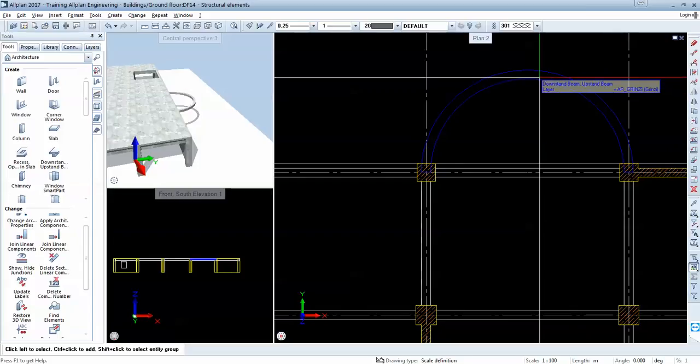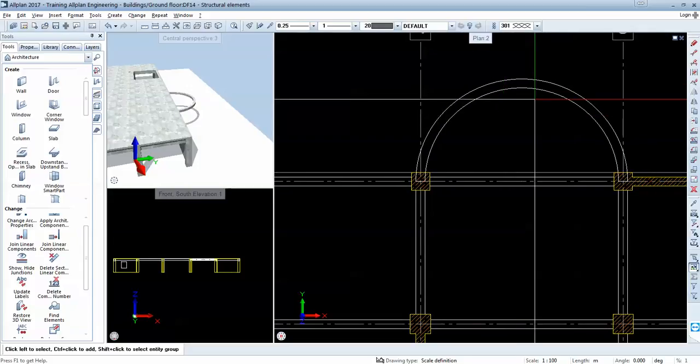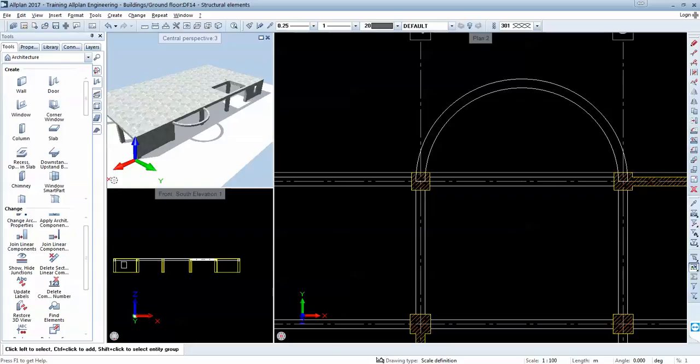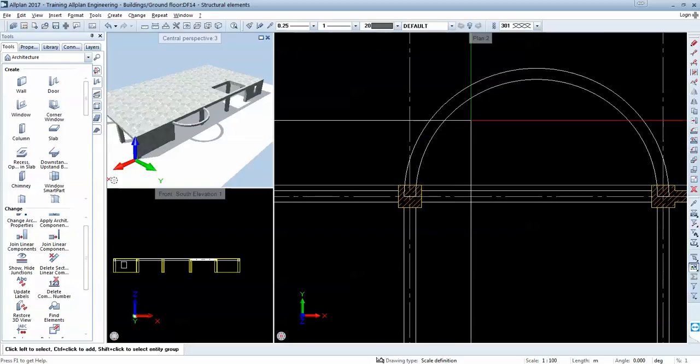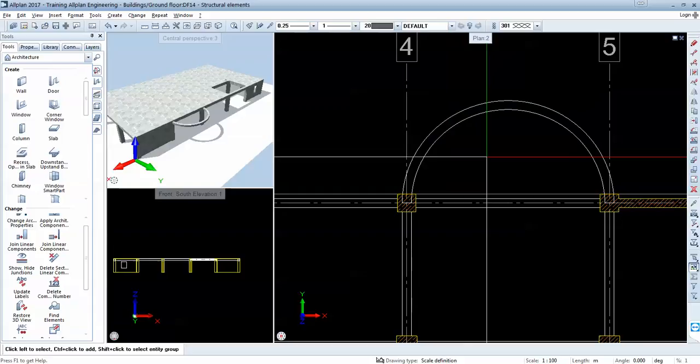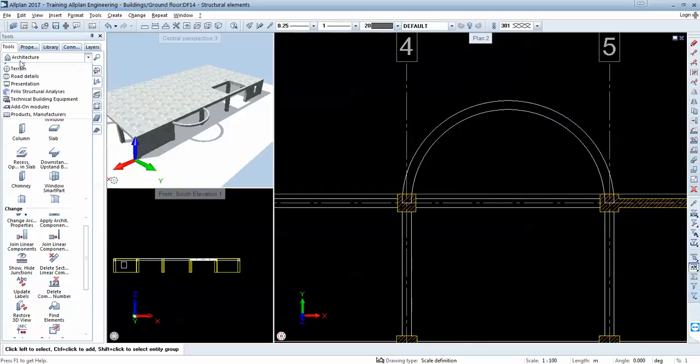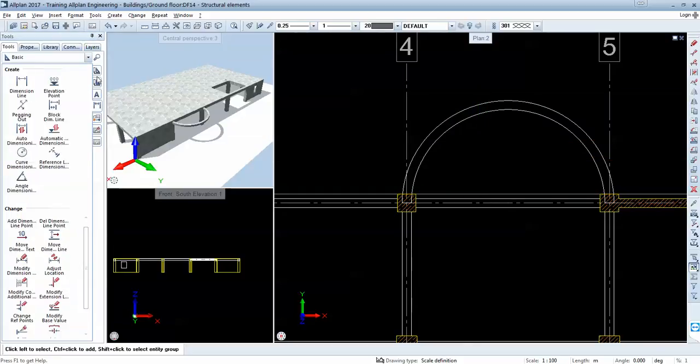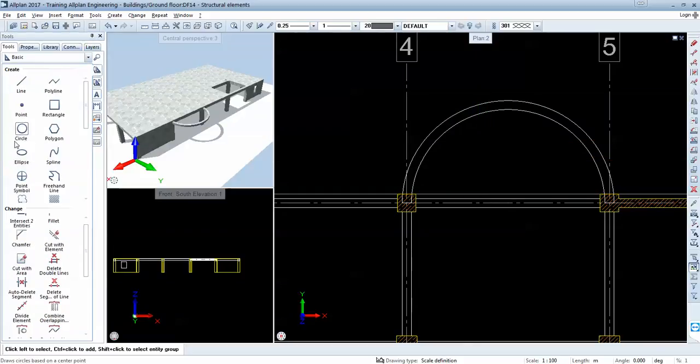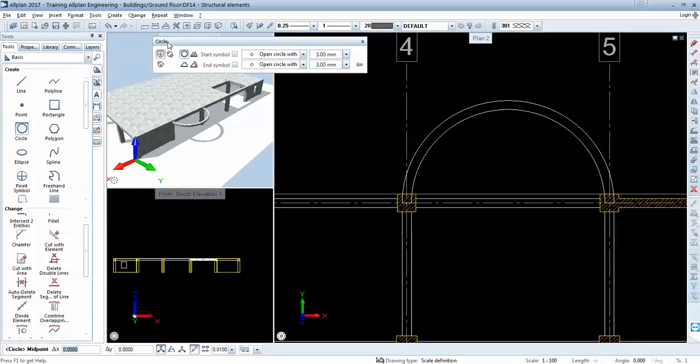And then there is a problem on how to create the slab over this curved area, because we used to click diagonally and escape to create the big slab. But how we create on this is a bit different. And the easiest way is like this. We create a circle. With the 2D, we go to basic circle, and here I choose circle based on 3 points, or circle based on 2 points and radius diameter.